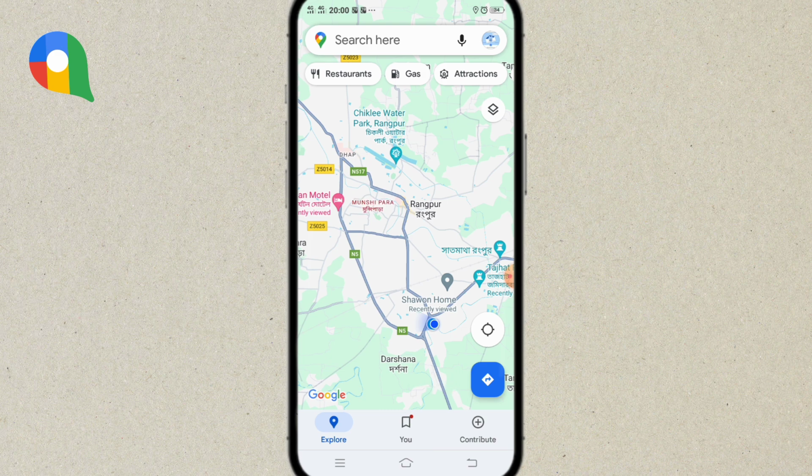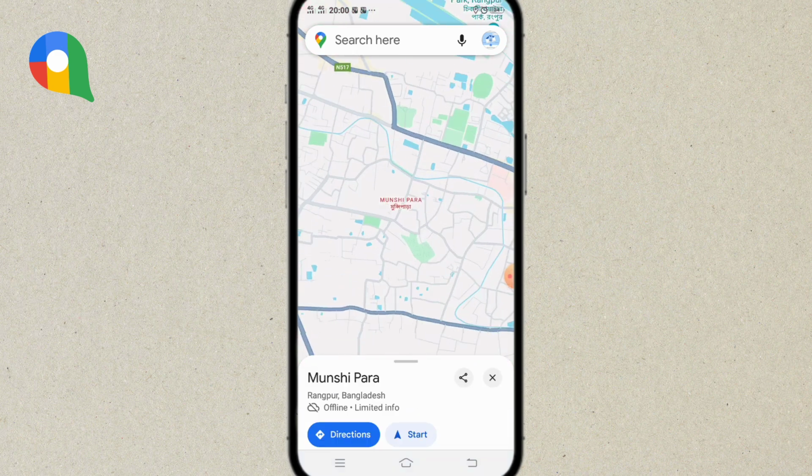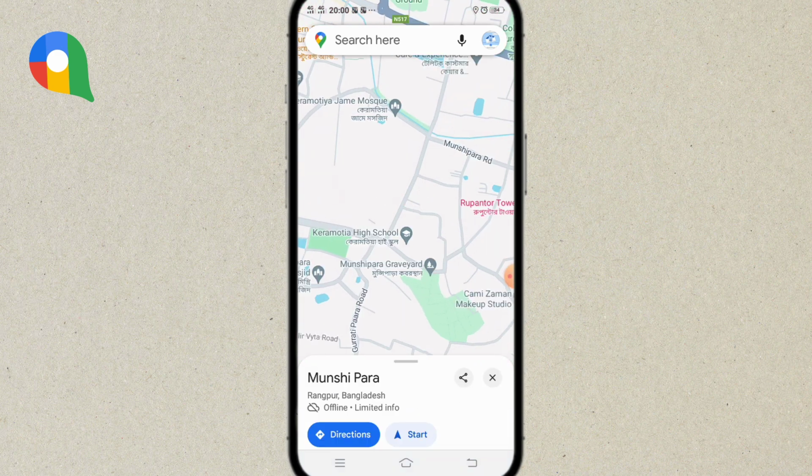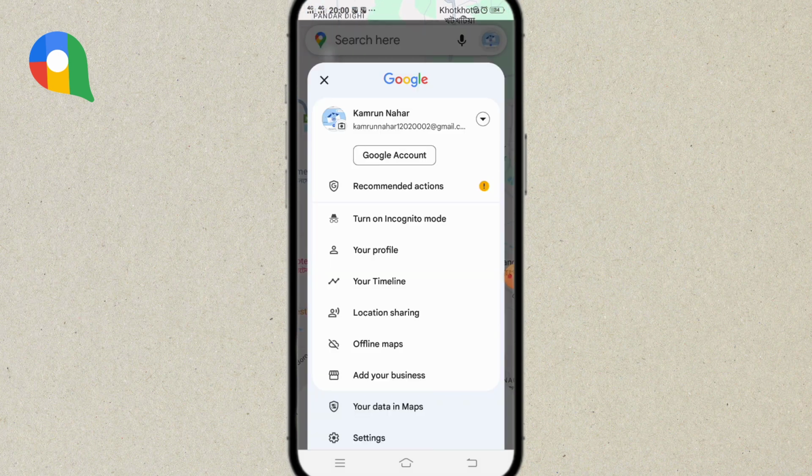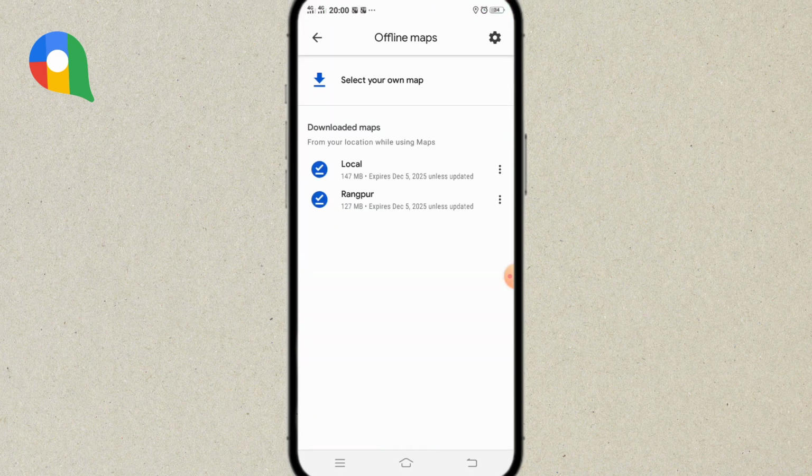go there offline. Keep in mind that after some days you have to update the offline map. You can see you simply have to update it. Here it says to update before 5 December.